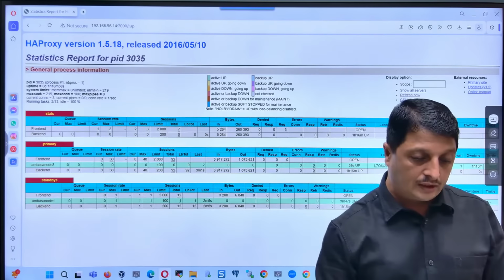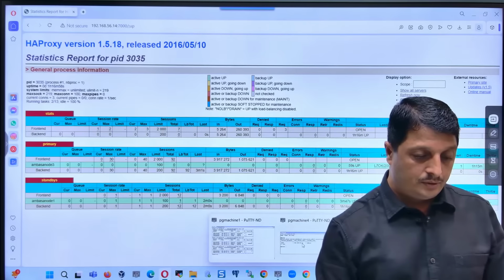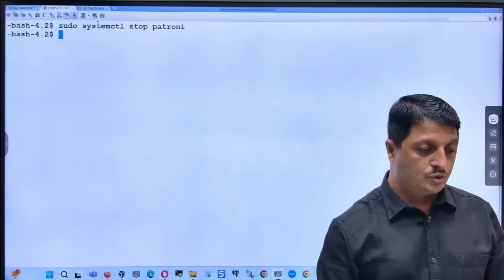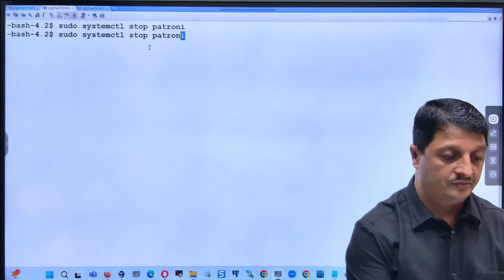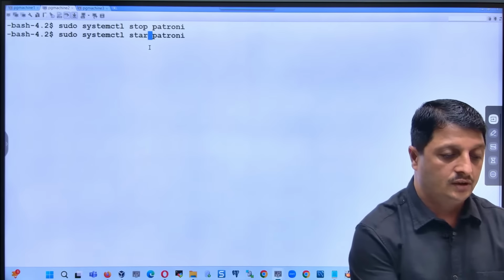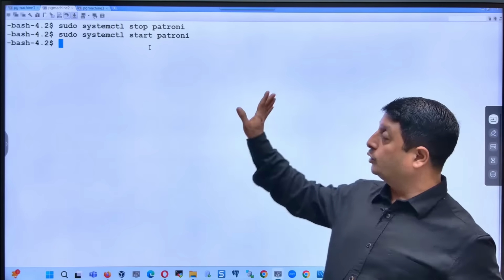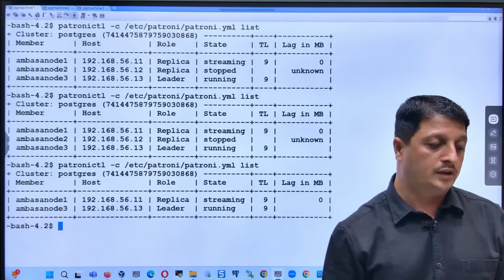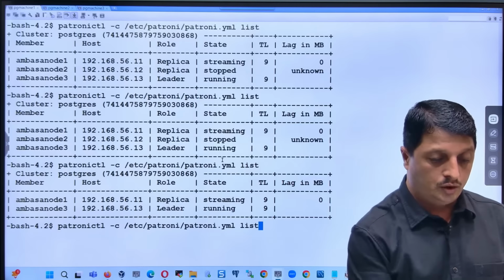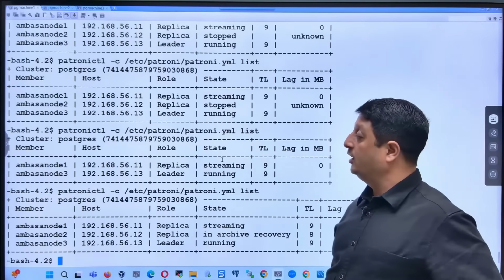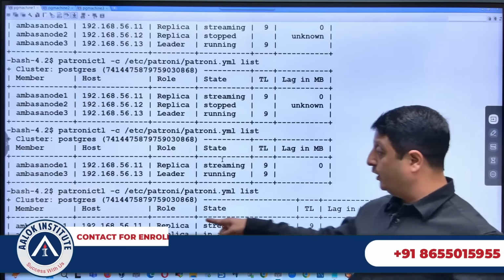The moment you start again, for example we stopped node 2 earlier, now go ahead and start it here. If I start patroni again, you have to wait a few seconds. Let's go ahead and check. Earlier it was only 2, now wait a few seconds and then see node 1, node 2.